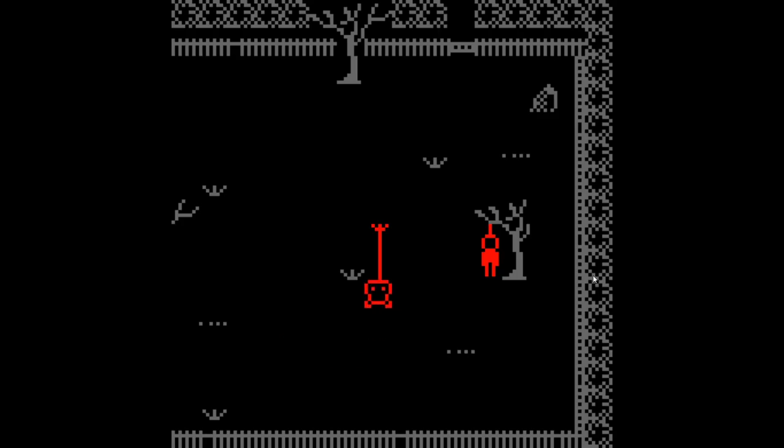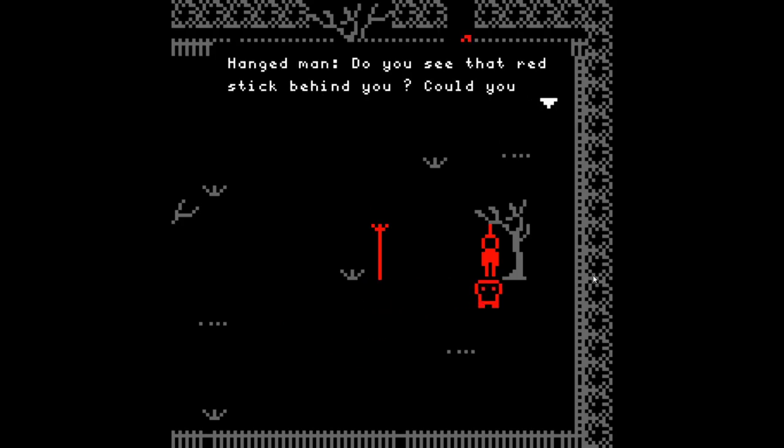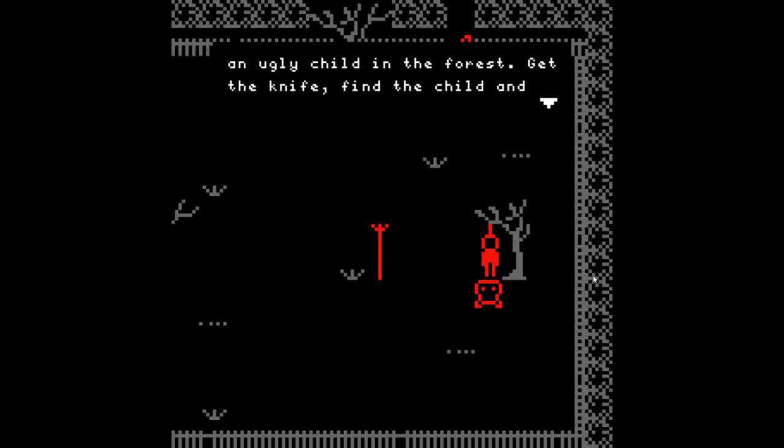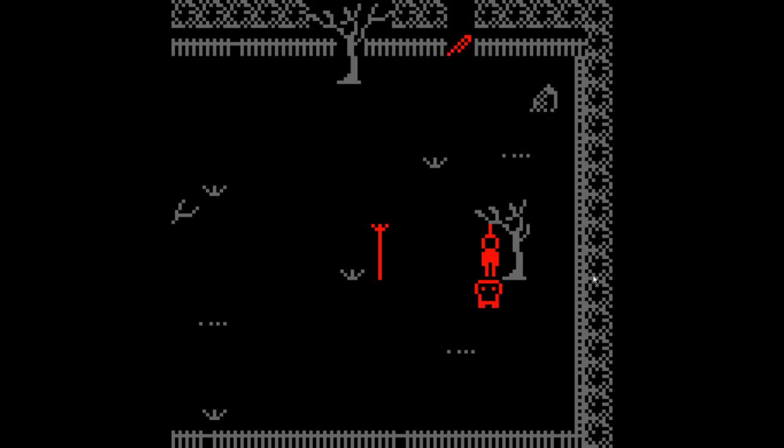Oh, it's another hanging person. These people love hanging around. You see that red stick behind you? Could you decorate it with some bloody organs? You just need to find an ugly child in the forest. Get the knife, find the child, and take its organs. What? That sounds questionable. You got a knife. Shit! Oh my god.